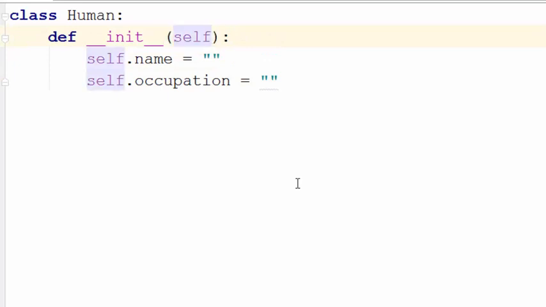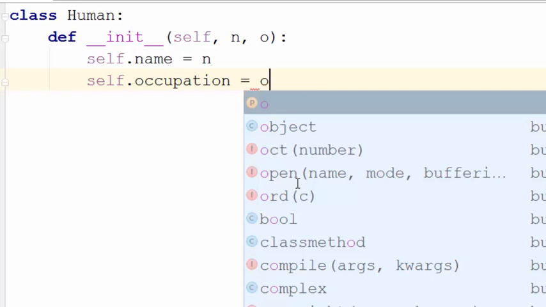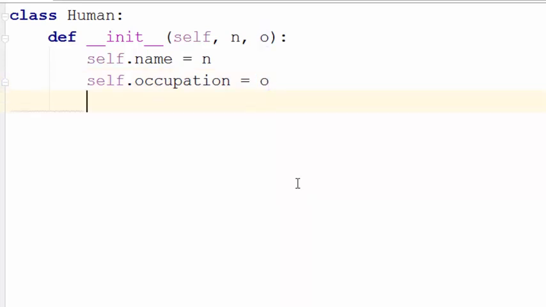I'm going to pass name and occupation as arguments of this function. I will call them n and o, and assign the values of those arguments to these two properties of the class. Okay, let's write our first method now, which is do_work.